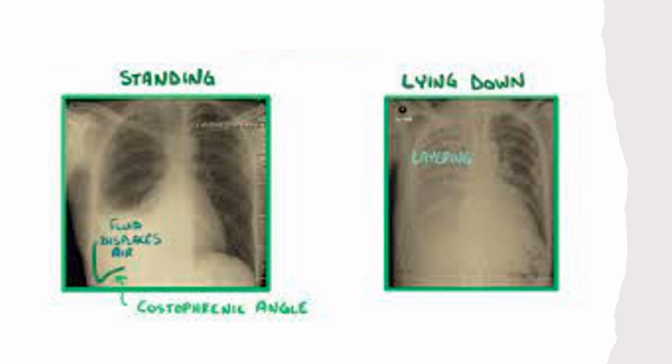But this picture on the left-hand side is showing a patient who's either standing or sitting in the high Fowler's position. And we can see how the fluid has accumulated in the base of the lung, also known as the costophrenic angle, right along that diaphragm here, okay? And then when the patient's laying down, it looks a little bit more evenly dispersed. It's called layering. We really don't want to see any white whatsoever in our lung. So we can see that in both pictures here.